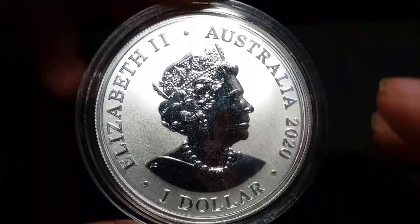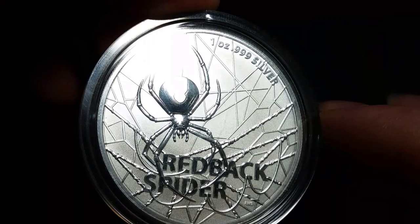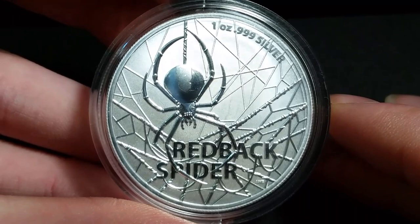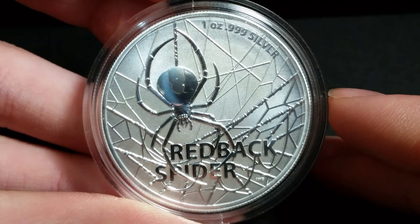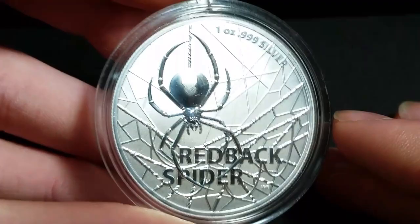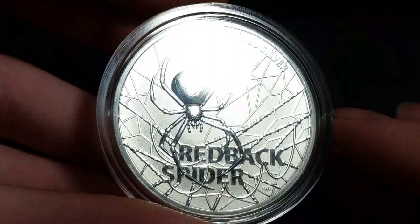Going back to the reverse, we're going back to the spider. This is an image of a female member of the species weaving the web — this is a female Redback Spider. The females are usually larger than the males. It is identified by its black colorization with a reddish-orange streak on the outer side of its belly, which takes the shape of an hourglass. You can see there's that little spot that's probably a reddish-orange. I'll throw up a picture of a real Redback Spider so we can see it with some color.